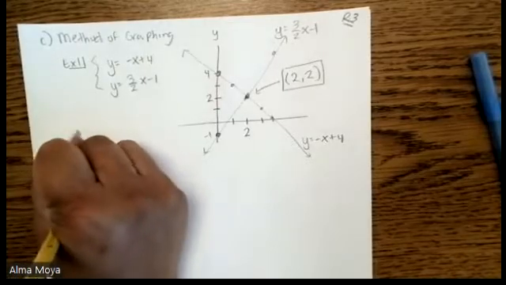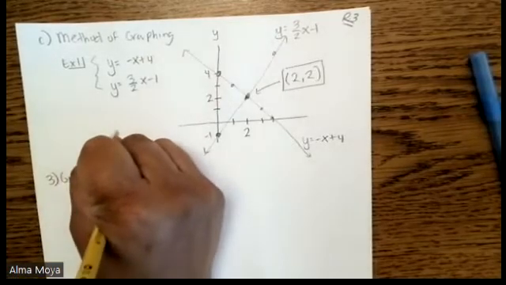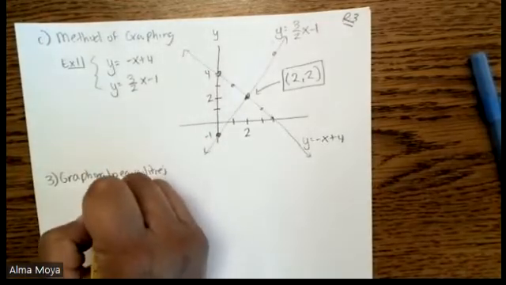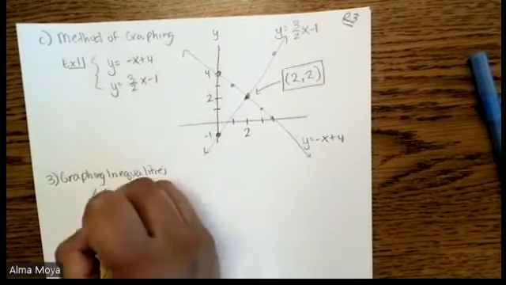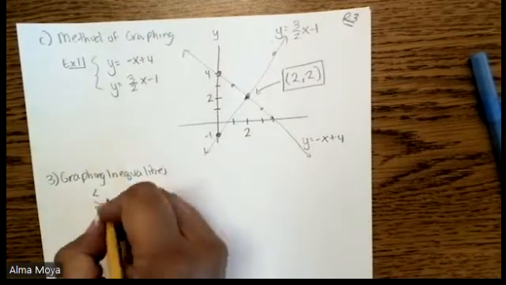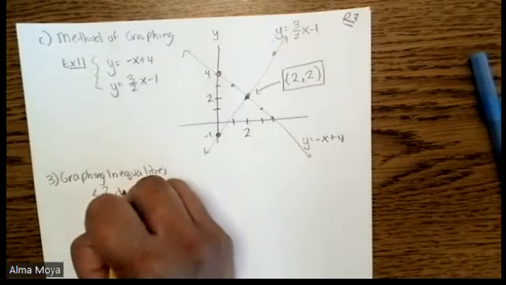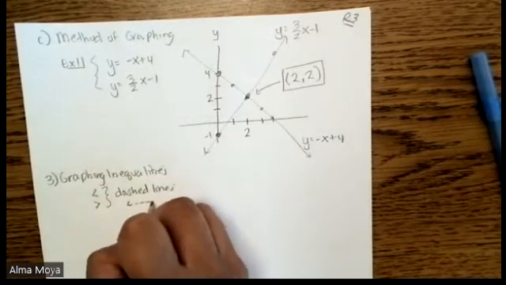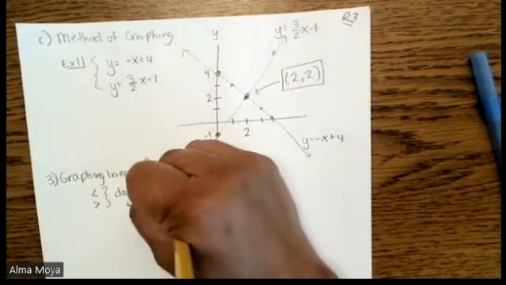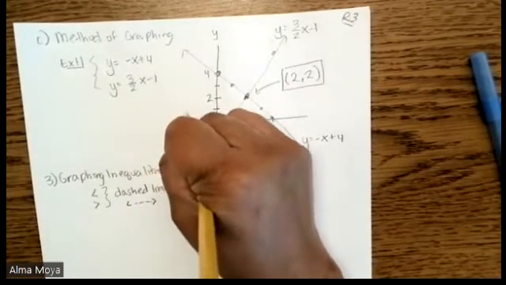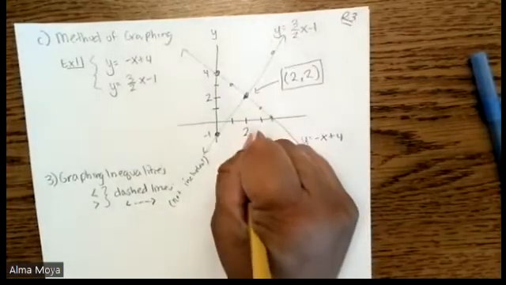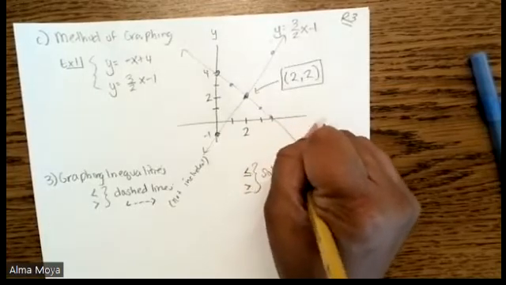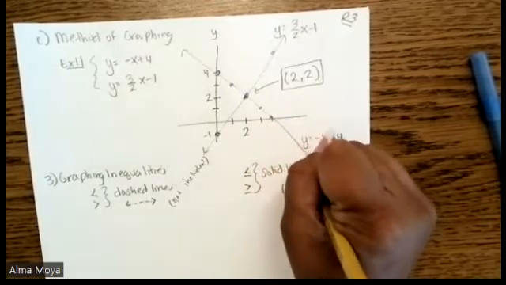Let's go into some graphing inequalities. This is the last part of the notes. Keep in mind that if you have a less than or greater than, without the line on the bottom, those are going to be drawn with dashed lines, which means not included. And if you have a less than or equal to or greater than or equal to, those are going to be drawn with solid lines, which means included.